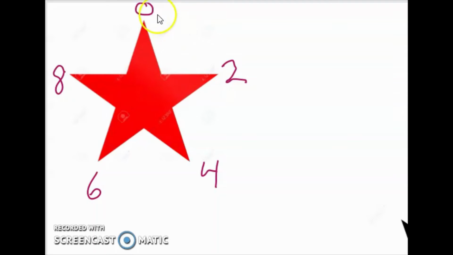So what you do is you start with your twos times table by drawing it around the star, and then once you're sure you got the pattern from the twos, practice the eights going in the other direction.